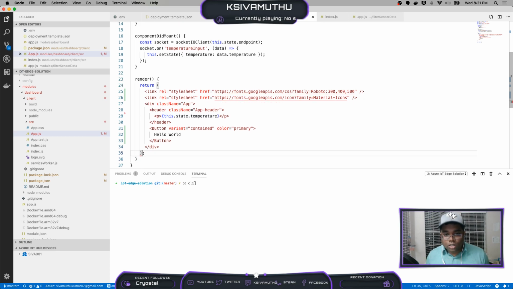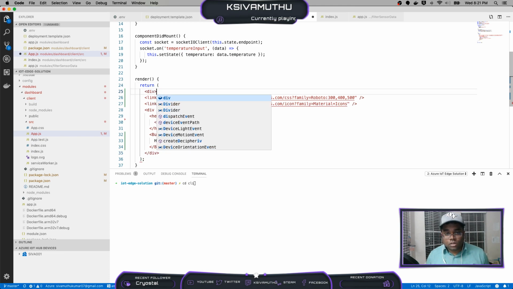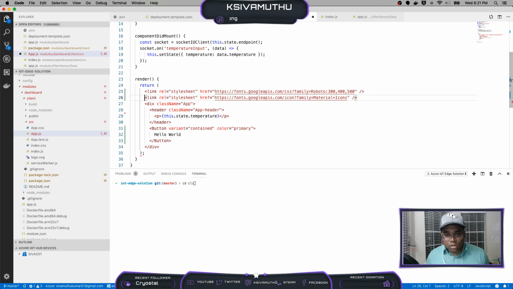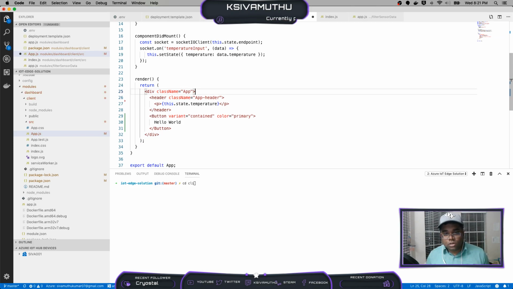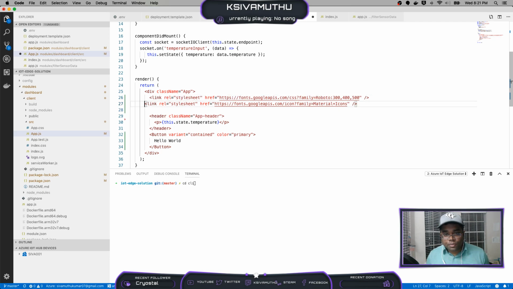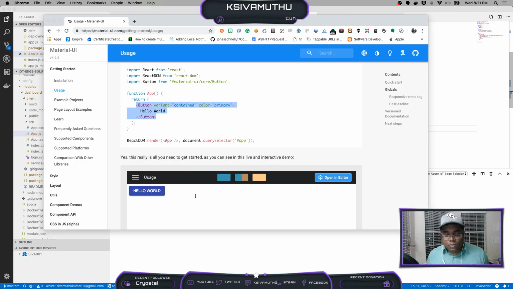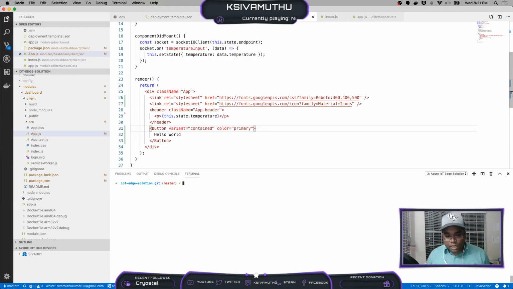Okay, what it says. Or I can probably move this to here. Okay, now if I run this one, cd modules dashboard client npm start.